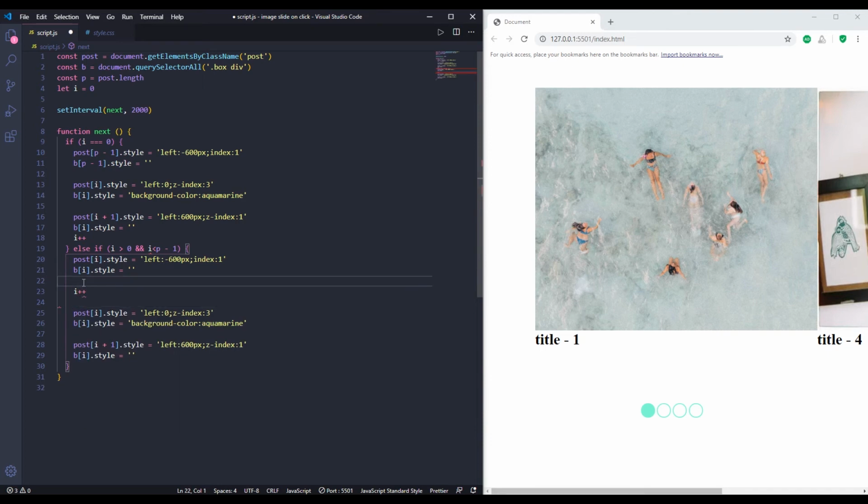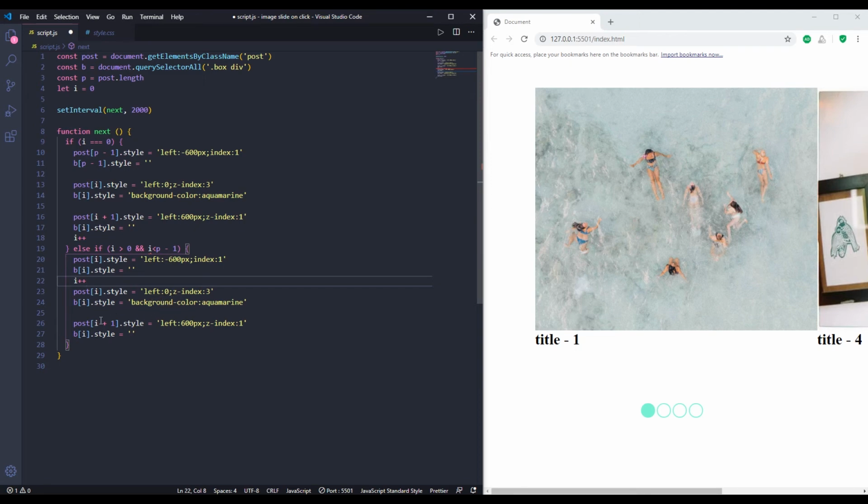Now we increase the I, just so we don't have to constantly write plus 1, plus 2 and all that. The one that is going to come is going to be left 0 and index 3, and it will have this.